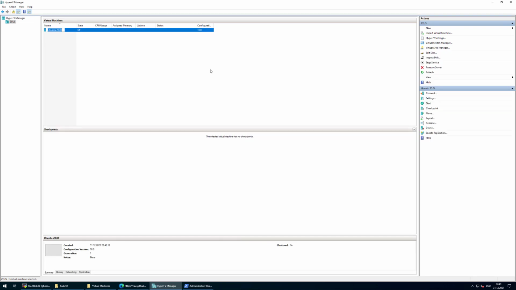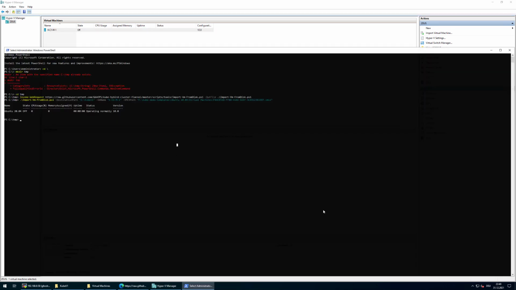So the first one is there. We will use it for the master. And the second one will be for the Linux node 1.